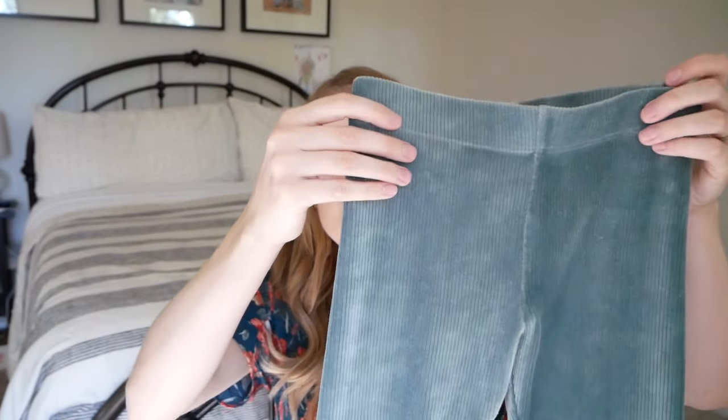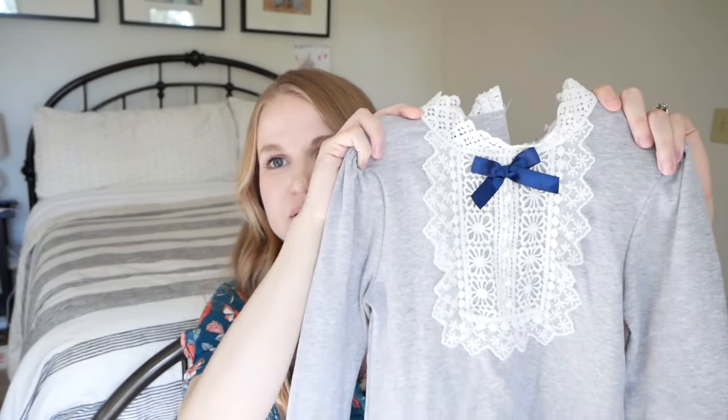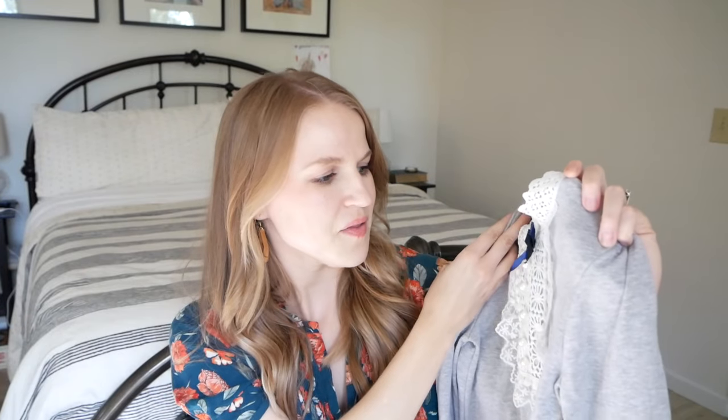I found her a really cute pair of leggings — kind of a corduroy-type material, very comfortable and stretchy in a seafoam green color. I also got her two pairs of jean-jegging pants. One is dirty because she's already worn them, but this is a pair of straight-leg Old Navy jeans — a good staple for fall. The next top may have to be put back for next year, but it has such beautiful lace detailing, a bow, and little pearls. It can be worn as an oversized tunic or saved as a top.